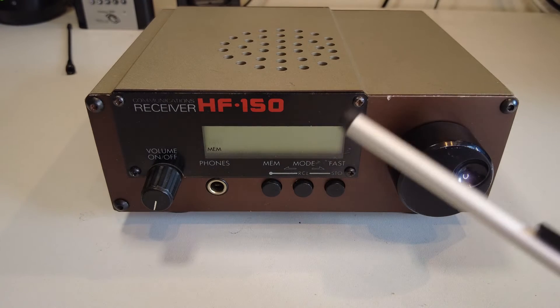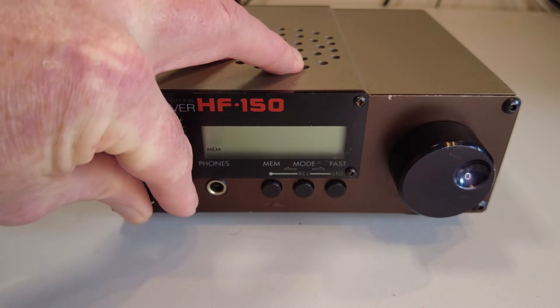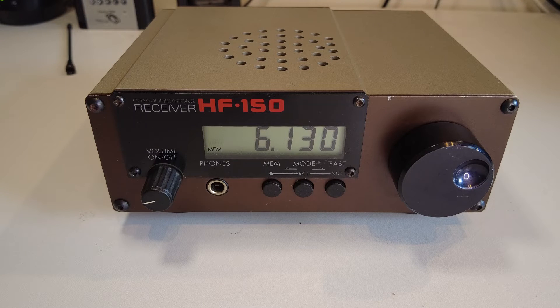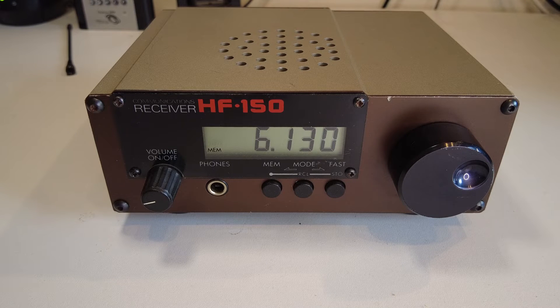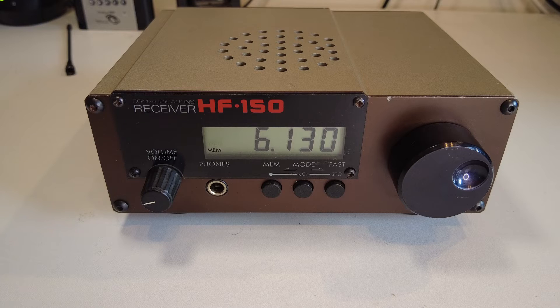There's a standard LCD display for the frequency. I'll quickly power this one up so you can see how it comes up — we'll go through the various tuning procedures and modes later. The display isn't backlit in any way, and there is no S-meter with this radio. You can see the grill on top — we have a built-in speaker that's capable of quite decent audio considering it's a small receiver.